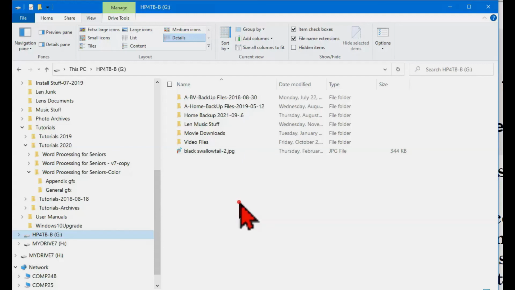And I highly recommend that you invest in an external hard drive. For less than $100 these days, you can get a high capacity external hard drive that will plug into one of your USB ports. And I recommend that you do that, and that you copy and paste all of your important document files onto an external hard drive, and then keep that external hard drive in a safe place, maybe someplace different from where your computer is.